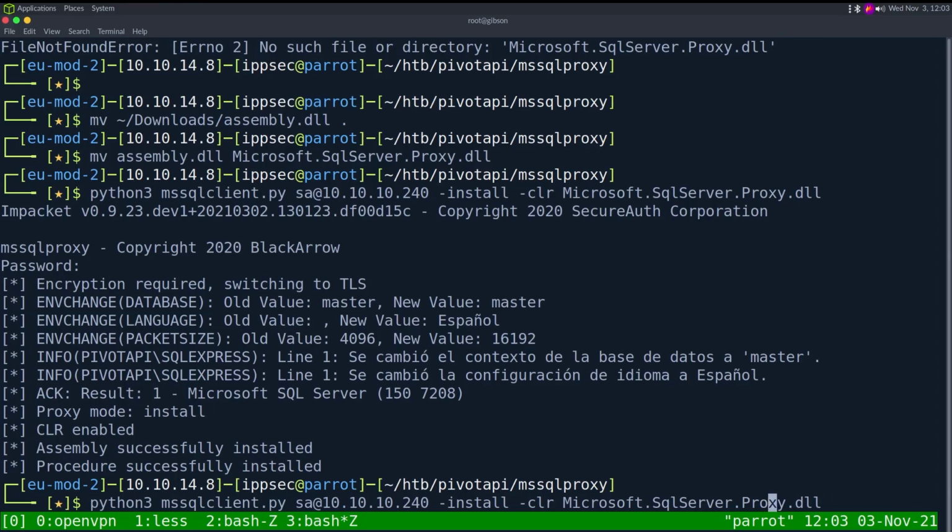So now we can do dash check, and we want Reclador. I think we don't do a dash there. C:\Windows\Temp.